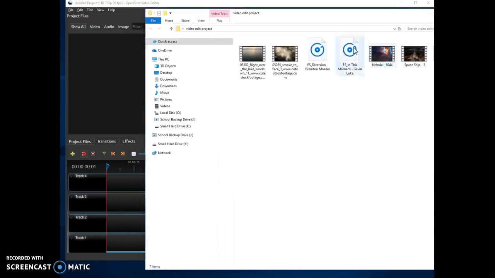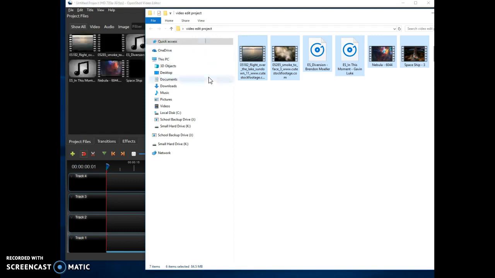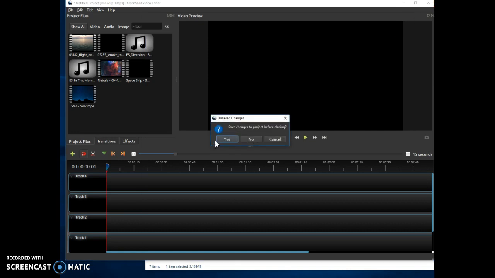I've placed in some sound files. I've placed in some other files, which this is a transition right here. So what I'm going to do is grab all of these and drag them over to the corner here, and I believe that's all I need to do. There's actually one off the screen you can't see, and I'm going to add it in also. I'll close this window up. No, I'm going to just cancel that.